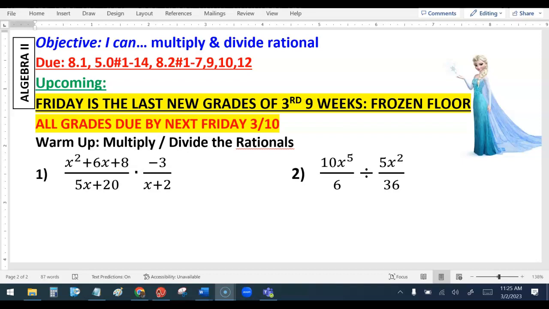Assignment from yesterday is similar to this warm-up, which is also similar to the notes from yesterday, so let's pay close attention, because I know if you just look at this, it kind of looks complicated, right? But it doesn't have to be, so pay close attention. First thing at the top, it tells you what yesterday's assignment was, 8.2.